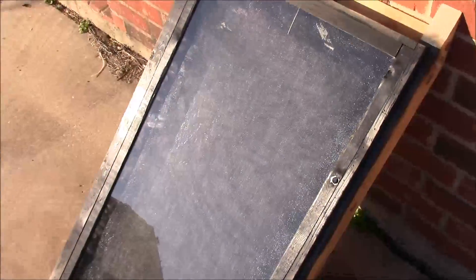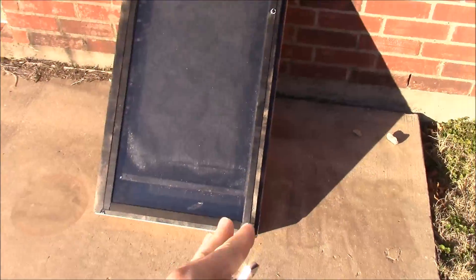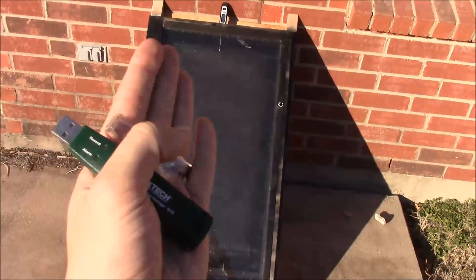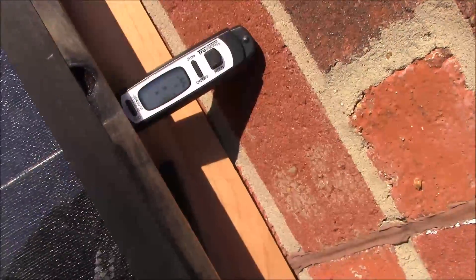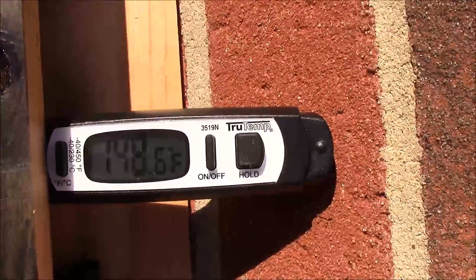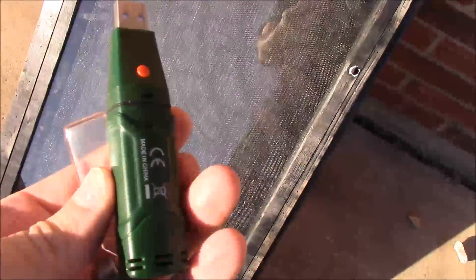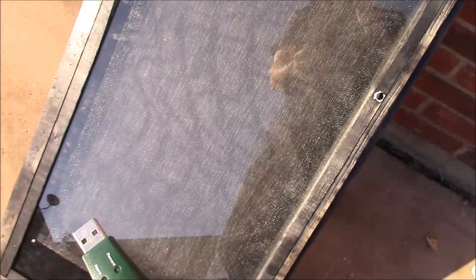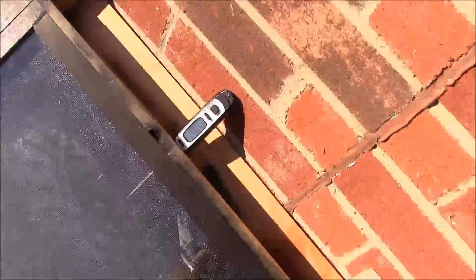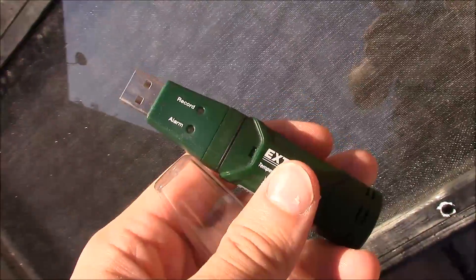This has been in the sun for about an hour now — it's about 4 o'clock in the afternoon. Based on the shadow you can see the sun is coming in at an angle, but I just wanted to show you how hot this already is. I'm going to put this temperature logger inside overnight to record a sample every 30 seconds, let it sit for 24 hours, and then show you that information along with a real-time measurement and a graph of the device's performance.